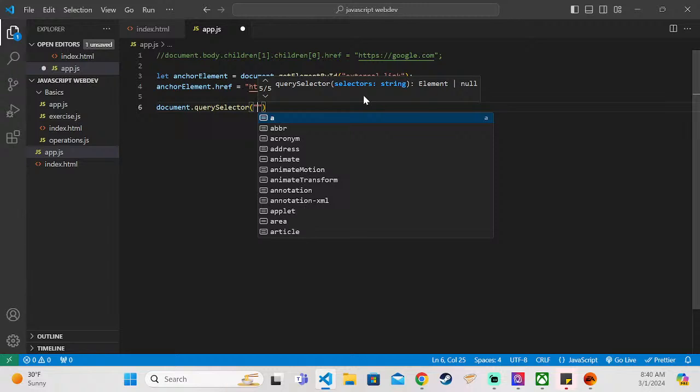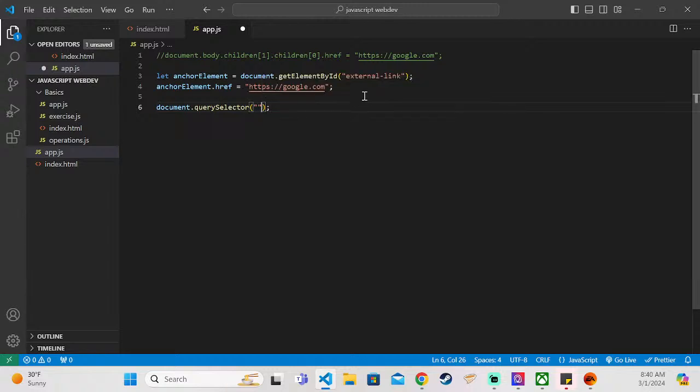So I could also select this element by ID by writing this appropriate CSS ID selector, which is hash symbol external-ID. That's how we would select an element by ID in CSS, and that's the kind of parameter value querySelector wants. And now this will look for an element like this. So here I then also again get my anchor element. And then here I can change this to yet another address, for example, to our own homepage, academine.com.